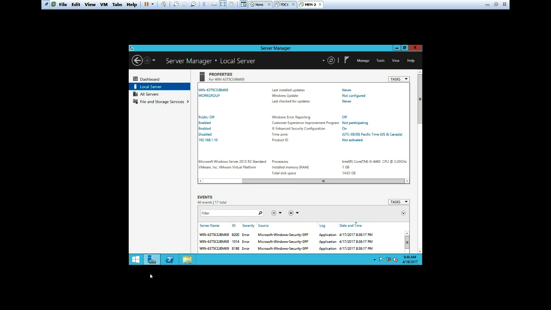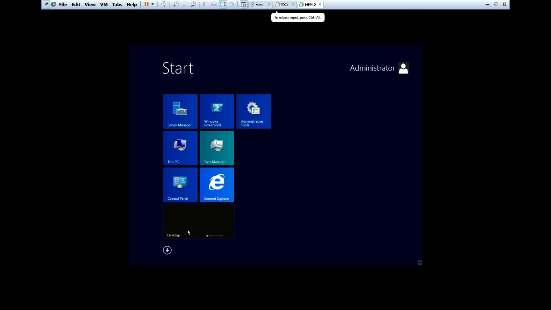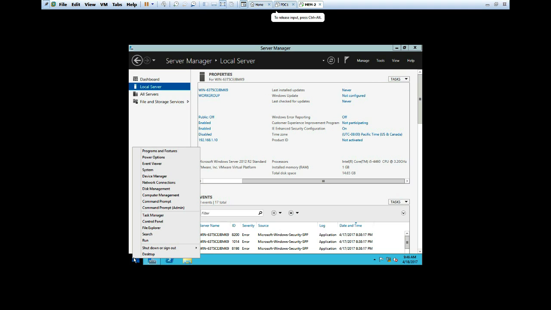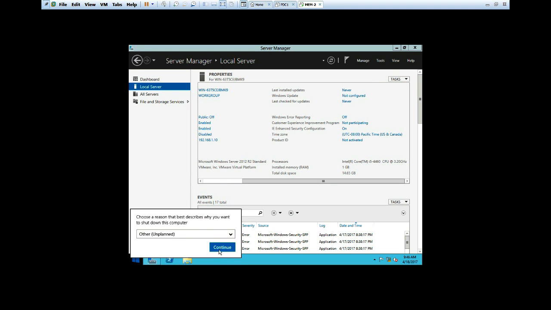So now we can restart our server. I'm going to restart my server now. Shut down. Maybe you observe one thing, that whenever we are trying to restart or shut down any server, it gives a message: choose a reason that best describes why you want to shut down this computer.